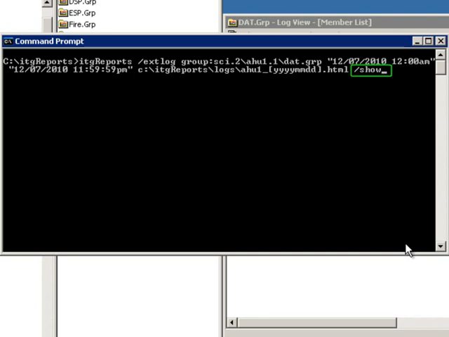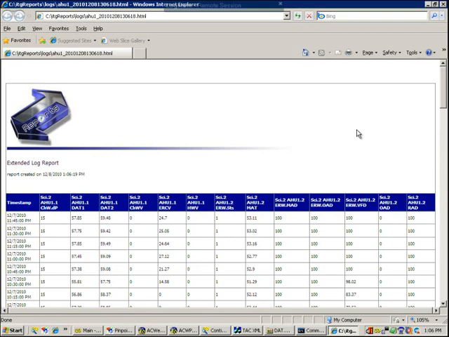Finally, I've specified a /show to indicate that I'd like to see the resulting report. This is something you might do if you're linking the report to a pinpoint graphic. If we omitted this, the file would be created silently, which is normally the case for creating logs. If I press Enter, Reports launches and generates the requested report. The results are shown since I've specified the /show argument as part of my command line. While this is useful if I'd like to link a report to an operator via a pinpoint graphic, HTML typically isn't the format we use for long-term historical archiving.